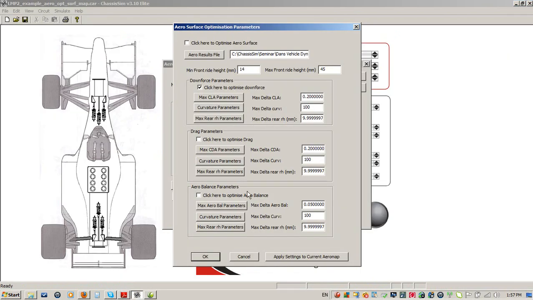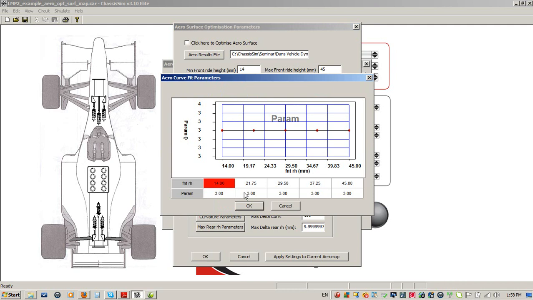Now, in terms of rough rules of thumb, the defaults here are actually relatively good start points. They are going to vary from car to car, but they're good start points. So you can see here that I've got a max delta of about 0.2, and I've got a max CLA there of about 3. Now, for this particular car, I can pretty much get this bearing the way I want. So, for example, if I was generating more front downforce the lower I went, and let's just say it dropped off linearly, I can linearize that off. Or if I really don't quite know what it's going to do, I'll select a nominal value of, let's just say I'll choose 3.2 here, a CLA value of 3.2 across the board, and I'll linearize that accordingly. And then when I'm happy, I'll click on OK.